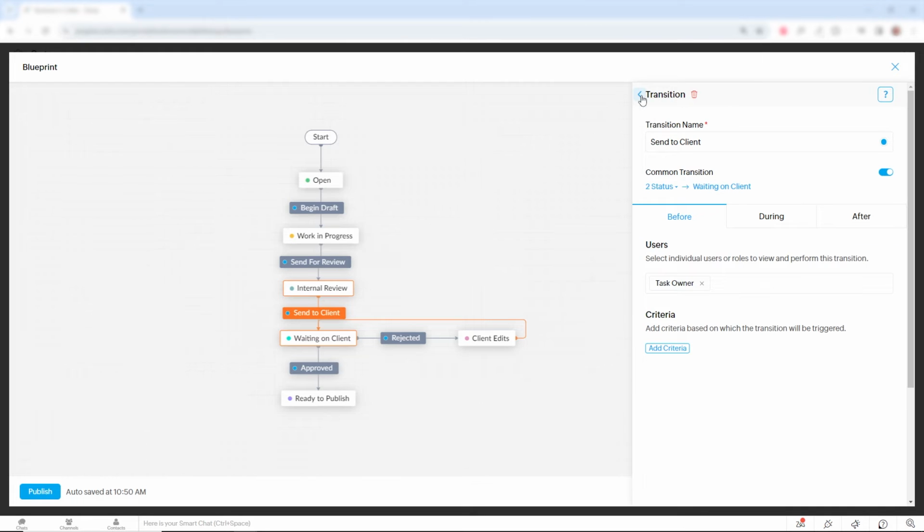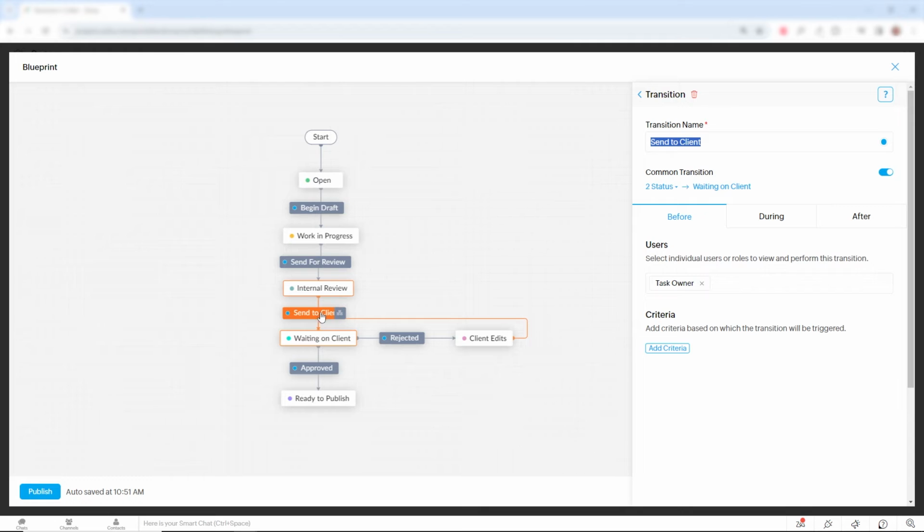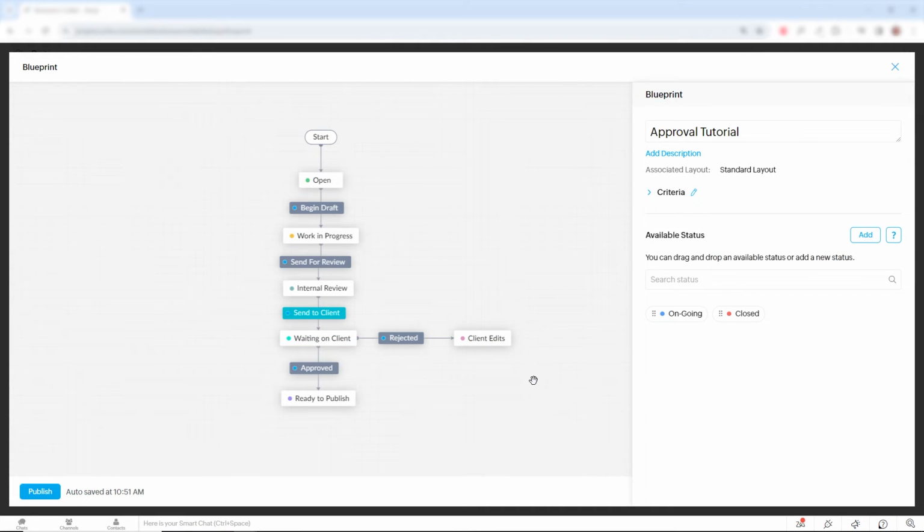So we will click out of that. Now it doesn't show when we click out of it, which is my only real complaint about this blueprint builder, to be honest. I wish that we could just see a little connection here, just as a visual thing to know that our blueprint is working properly. But if you do click on the transition, it will show you this line, this connection. So you'll know that the common transition is applicable. And when we do the demo, you'll see how it works. So now when a client comes back with edits, we can go through this process as many times as we need to before we get approved.